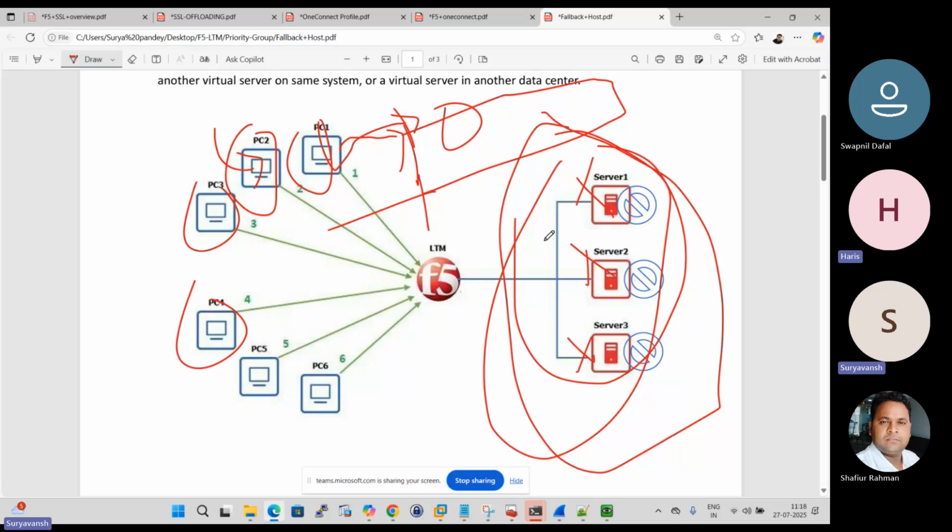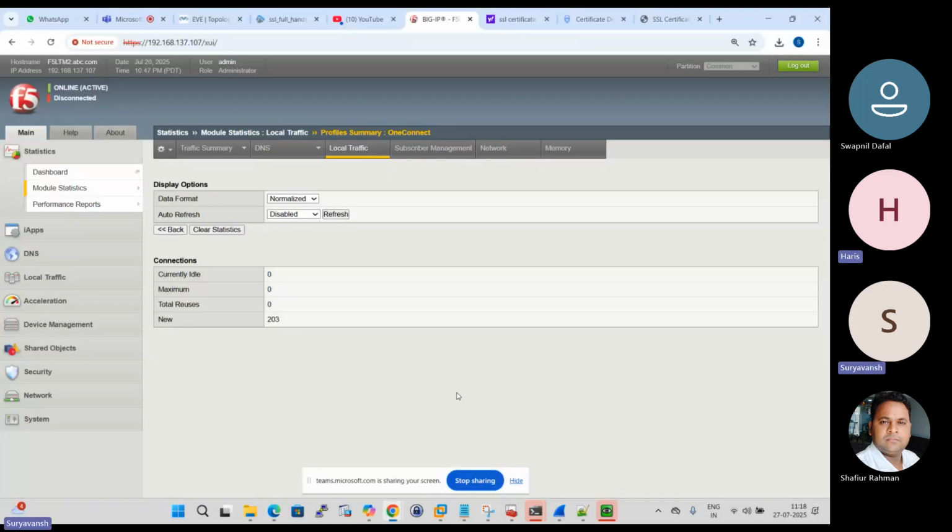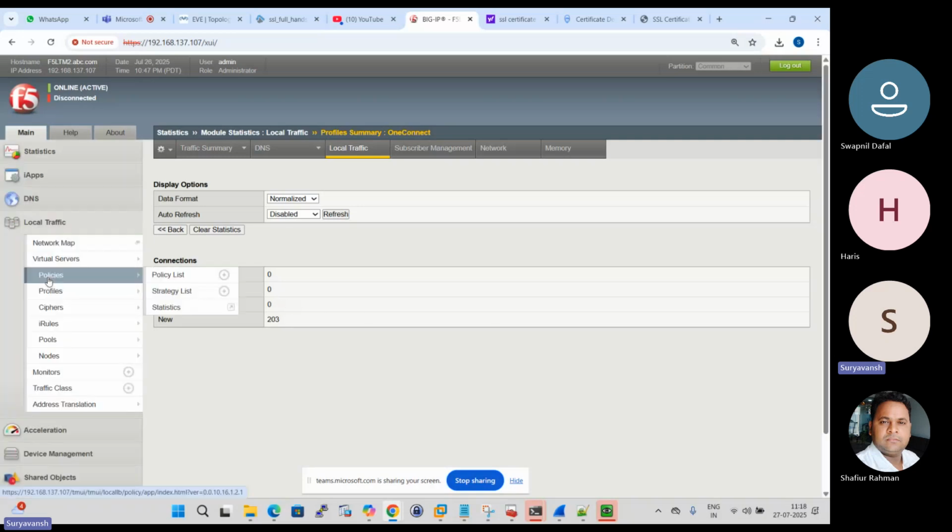Okay, so it depends upon where you want to host it. Maybe we can keep a separate application server where we can host that page, so that when the user tries to access it and all the servers are down, they will be redirected to that server. Okay. I thought in F5 itself we can create... No, somebody referenced something like that. No, we only need reachability to be there. Maybe we need to work on that, otherwise we don't need to focus much on things.